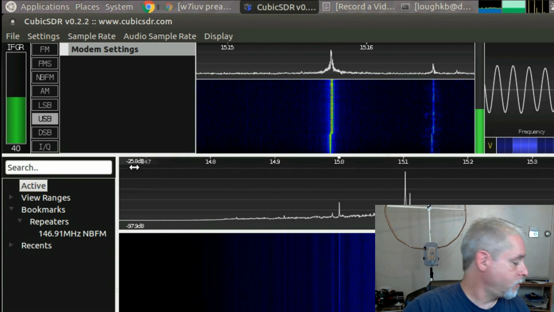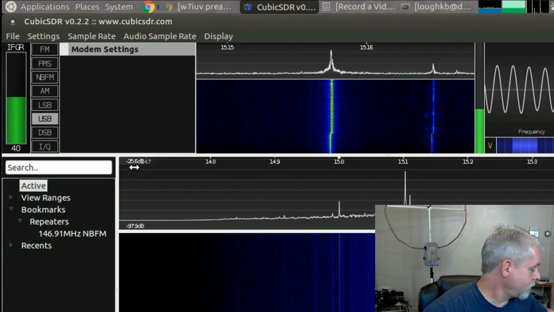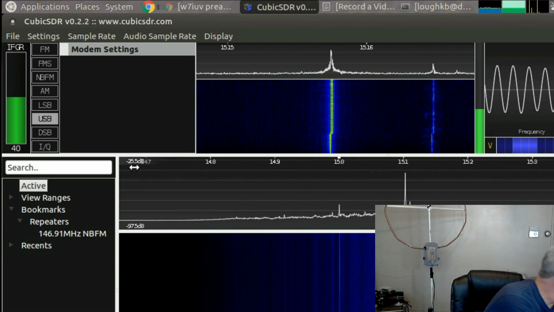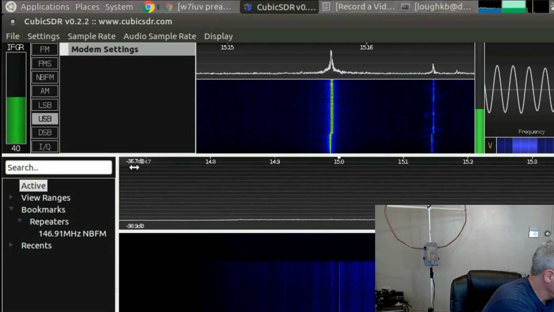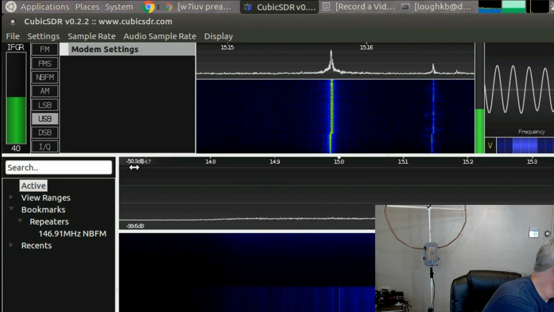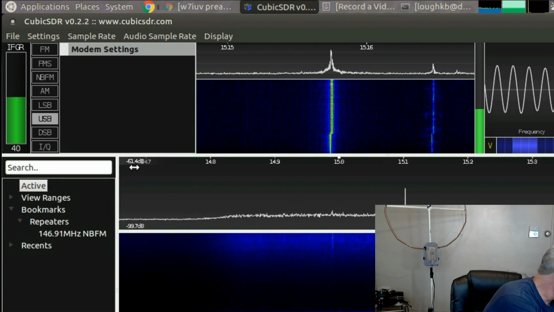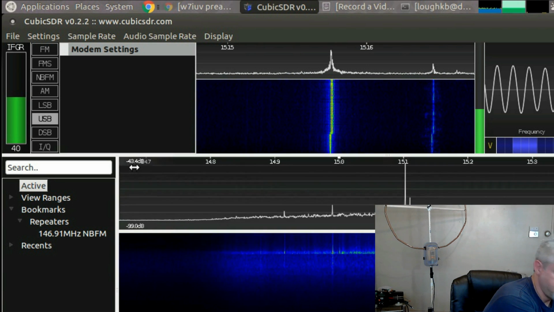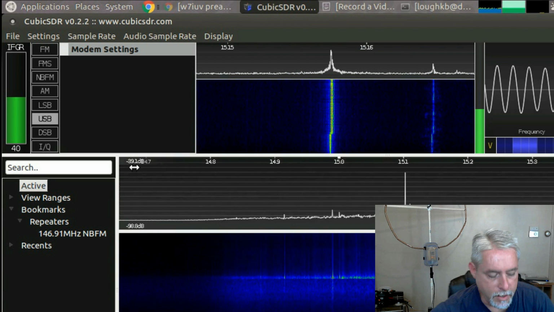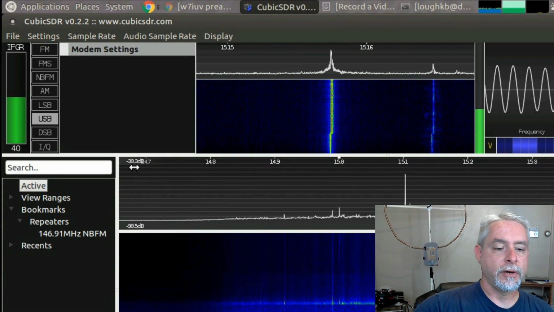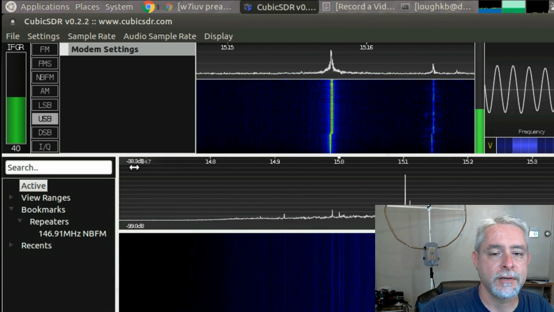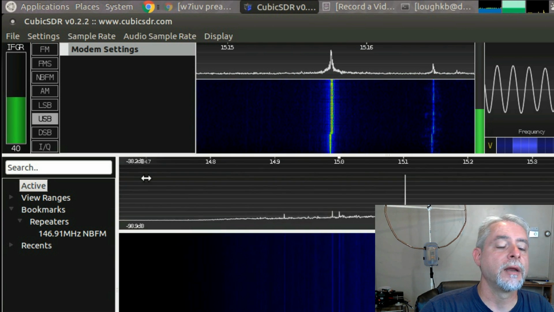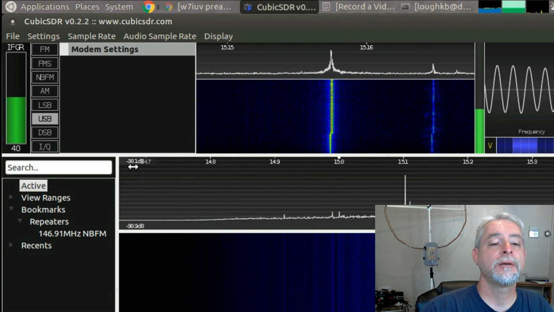Now I'm going to patch in the preamp, the W7IUV preamp. So I move the coax over, plug the preamp back into the back of the loop. Okay, so right now the preamp is not powered. We're still getting signal through. It's a single stage transistor amplifier, so there's leakage through it. And as you can see, negative 38.2 dB.